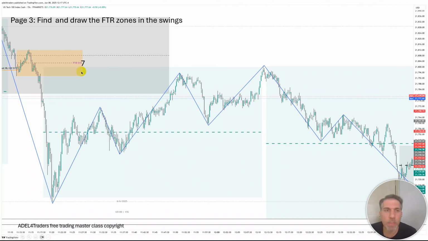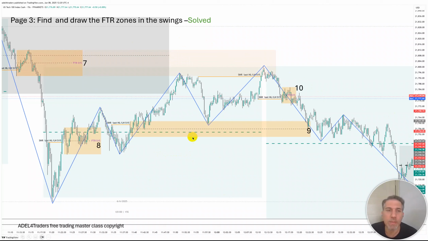Yeah. Okay. Now look at the reactions on the chart. So now here, this is the reaction that we have. This is the questions that you're going to see, and this is the reactions of it. So this is the seventh one, this is the FTR we had. This is the reaction for this one, right? So in the zone, it is getting out of the zone. Even if it has other FTRs on the way, and it has just their own FTRs, you can take trades here based on this range.